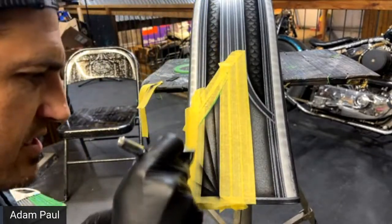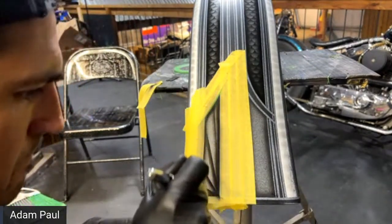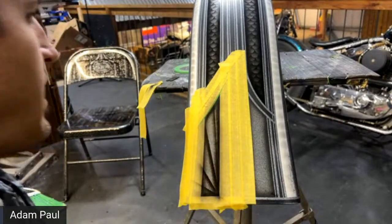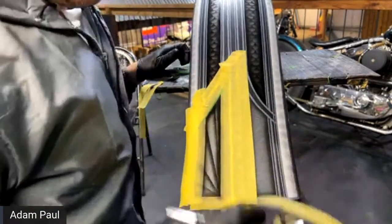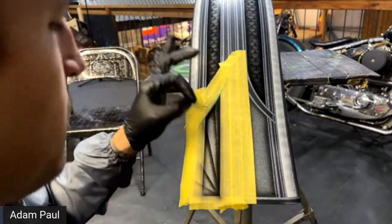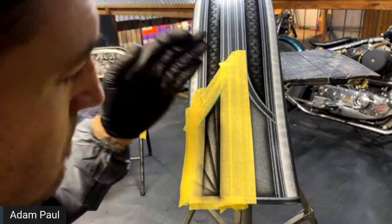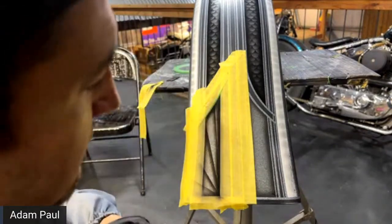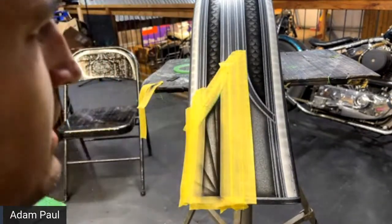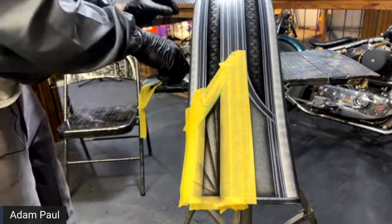And then once again, I'm just going to edge this out. If I was to mess up right now, since it's been clear coated, I can wipe it off with lacquer thinner. Say maybe one of those weren't as even as I wanted. I could literally just take a little bit of lacquer thinner on a rag and wipe this right off, because this layer has clear coat protecting it. And that's kind of the advantage of clearing between layers and working up in layers like I'm doing here.